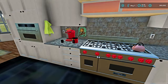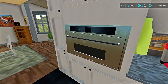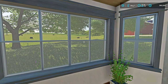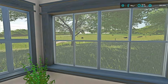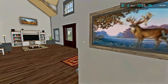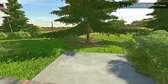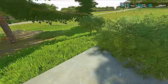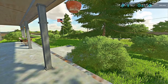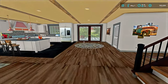Good morning, y'all. Just getting here, getting my coffee all ready, letting it brew up here in my wonderful Keurig. Coming over here, and as you guys can see, this is the greatest view anybody could ever ask for. I got cows out here and a chicken up on the wall, and then I got trees that I can't even see through. I never did get around to it when I put the house here, but there's no sidewalk. It's kind of like a front patio. Come out here, watch the sun go down, watch people drive by at about 120 mile an hour, wondering where they're going in such a hurry. But got a lot of work to do today.